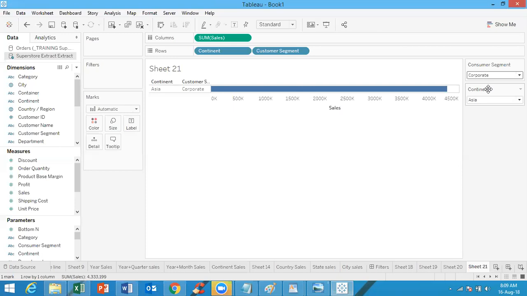So basically at the data source level itself, we are choosing different options of consumer segment and continent, and only showing that data. So we can also apply filters at the data source level like this.